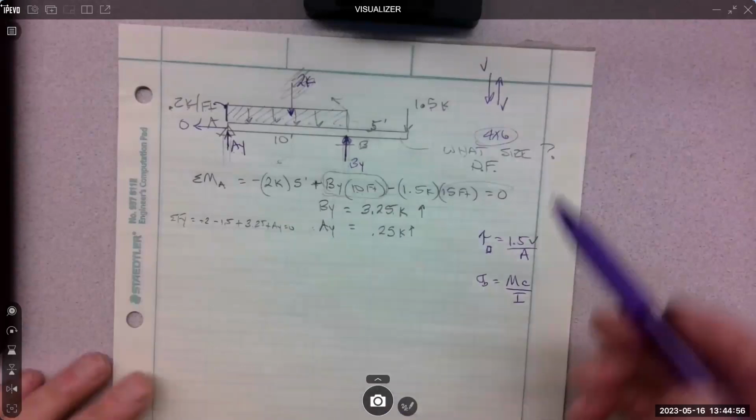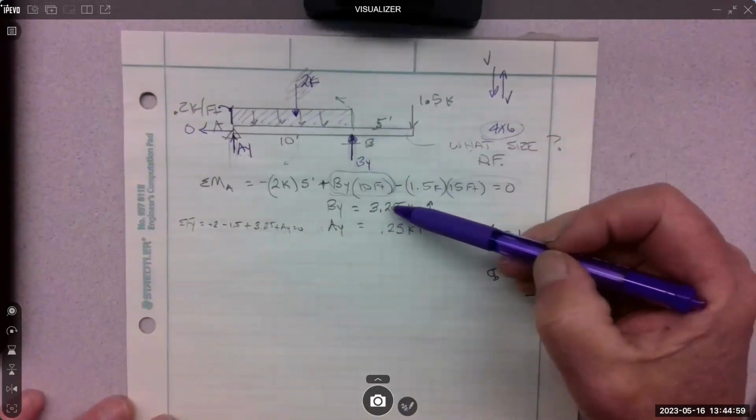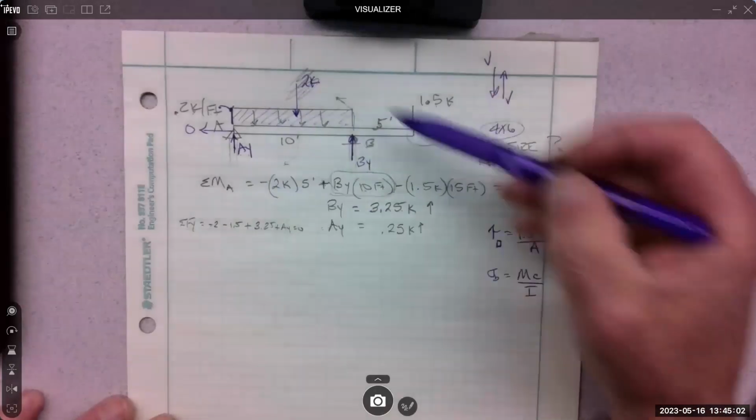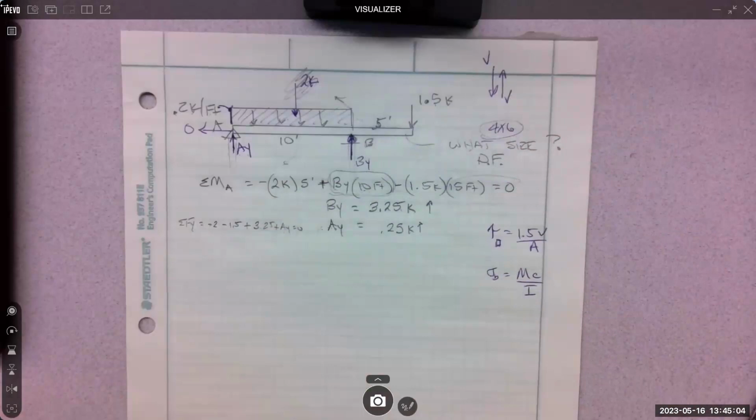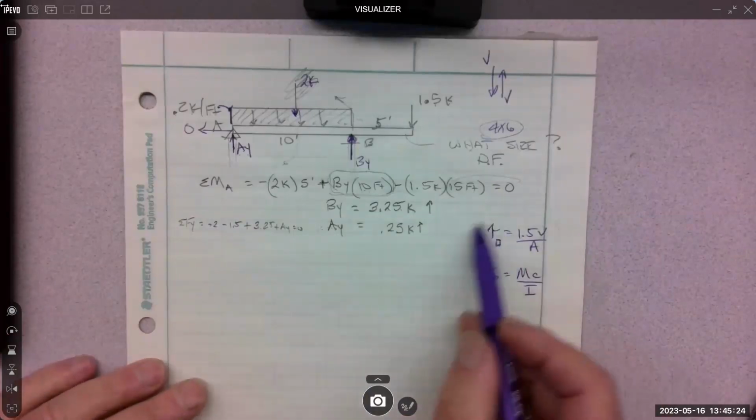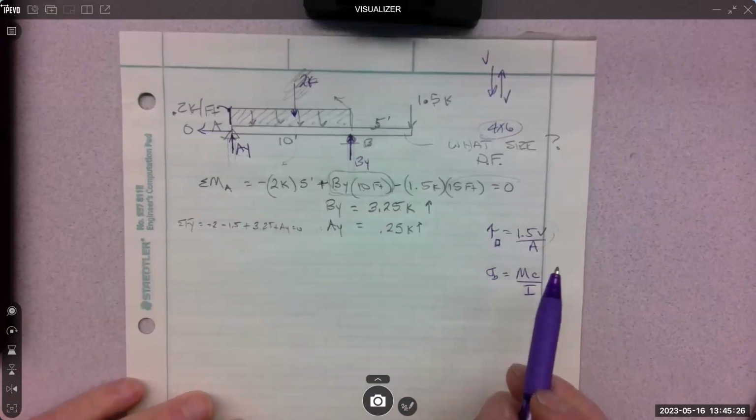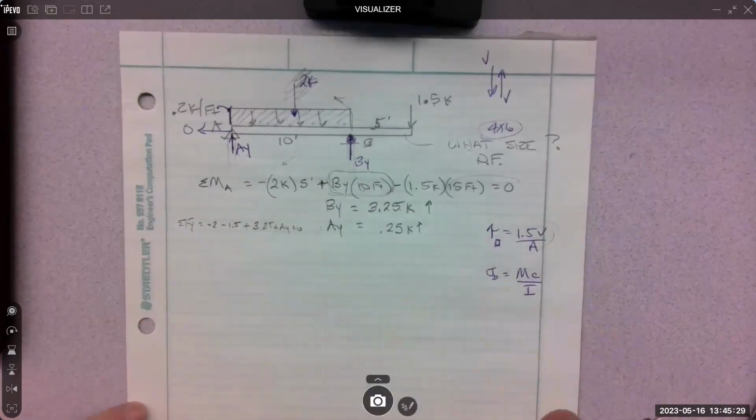Okay. So for example, we have BY, which is 3.25 up. And if this thing's in equilibrium, there must be a 3.25 coming down very close to it. So if that was true, 3,500 pounds and 3,500 pounds, is that enough to shear off whatever size this is? That's what we're trying to figure out. Rarely is that the case. In other words, shear is not typically the control. It's normally fine. Beams handle shear, no problem. What the control is, is this bending stress problem.